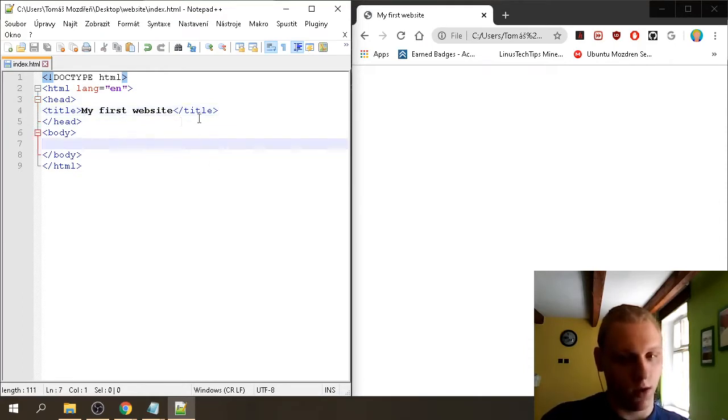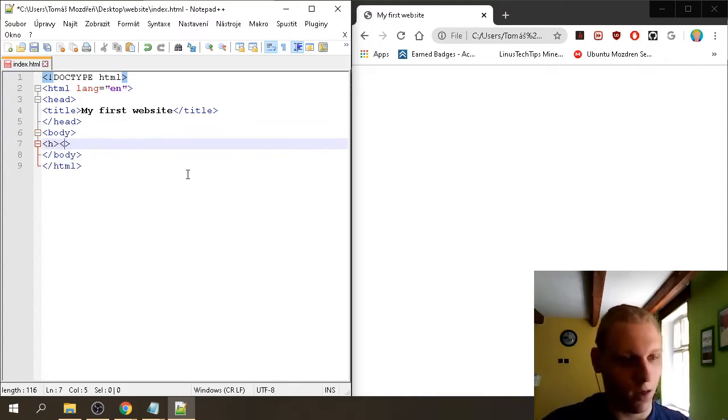So now that we got our title, let's start actually creating a fairly nice looking website. Each website has headings and paragraphs. Headings are, as the name suggests, headings, like the titles for each section. And then paragraphs. Paragraphs are the blocks of text that you see written on each and everyone's website. So let's first cover the heading tag.